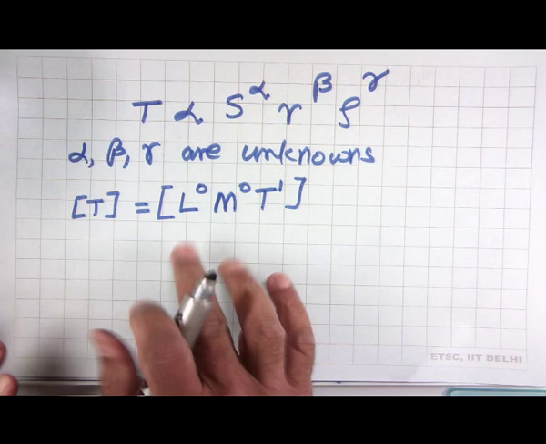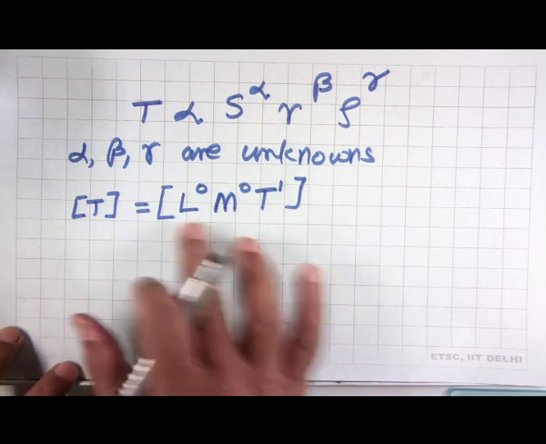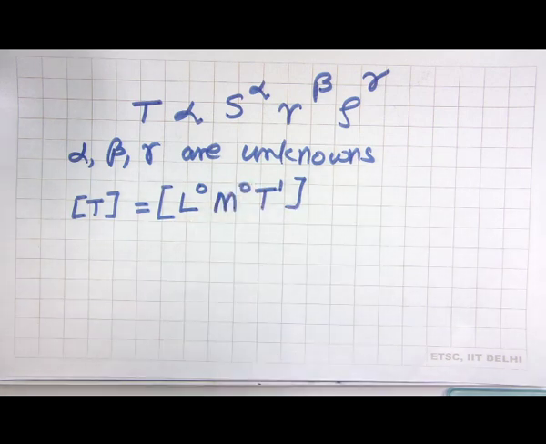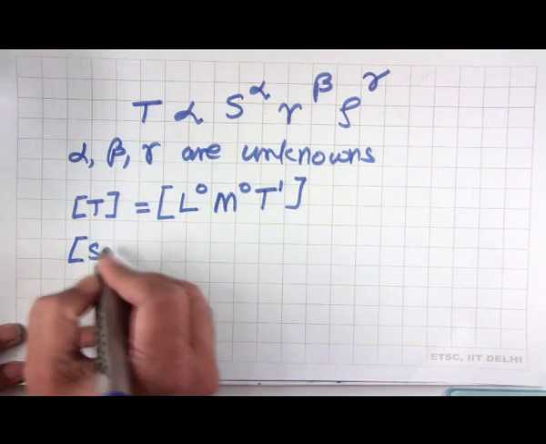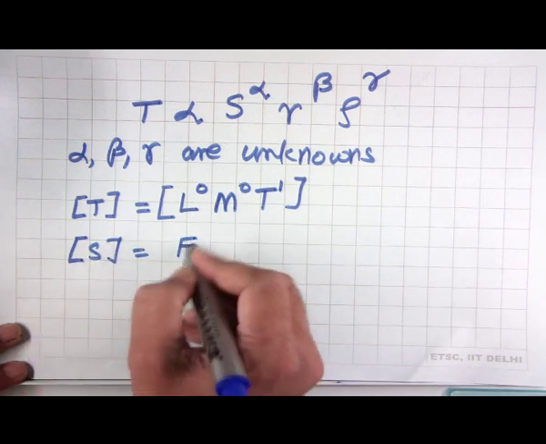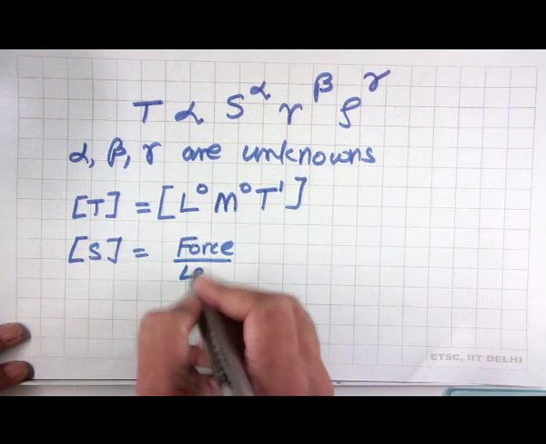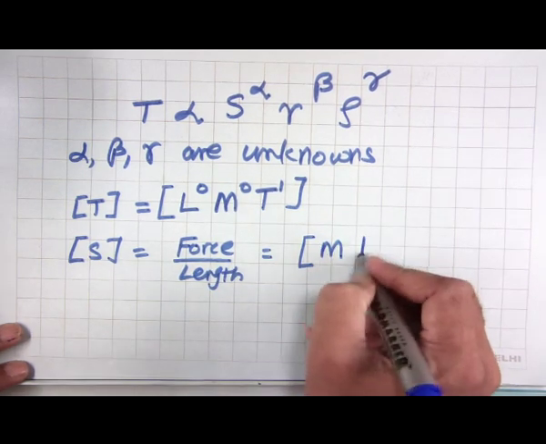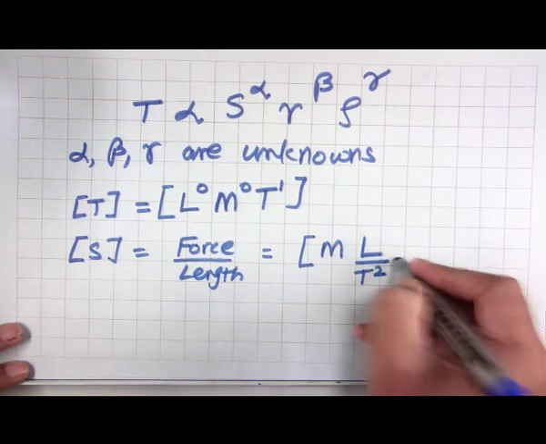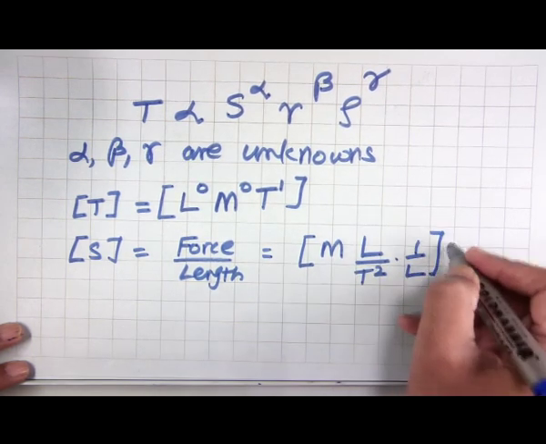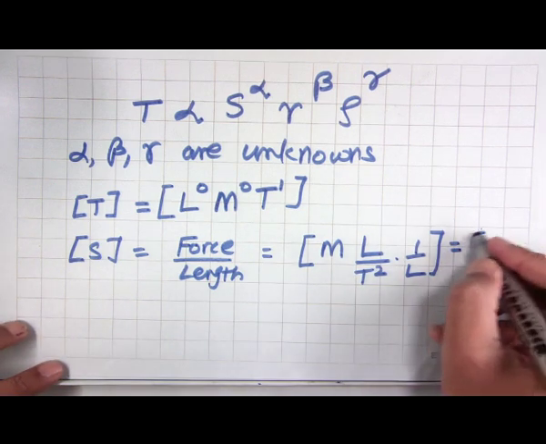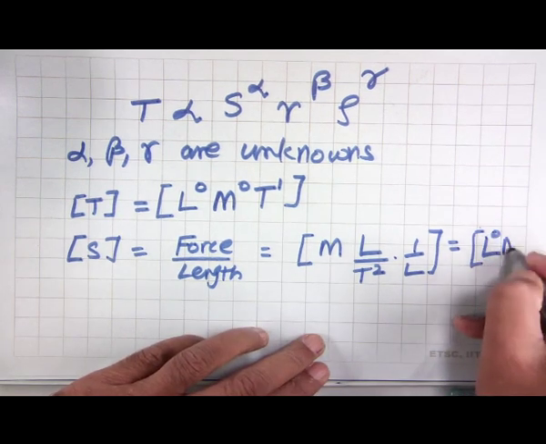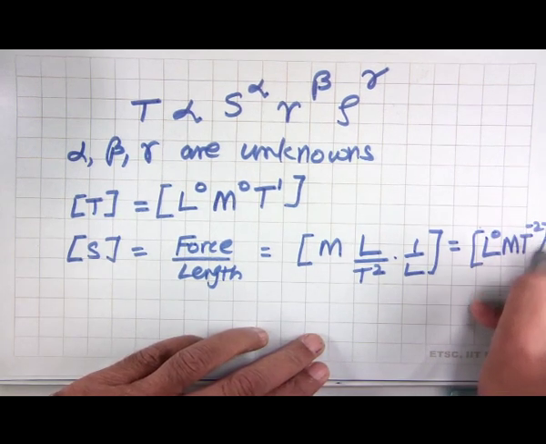For each quantity we will express the things in terms of L, m, t, and if none of the quantity is involved, we will put it as power 0. Now, dimension of S, and this is how you work this out, this is force per unit length, surface tension. So, this will be equal to force, we have seen is mass times acceleration, and then we have a length. So, this when we work it out, we see both the L's go away, m times t to the power minus 2.